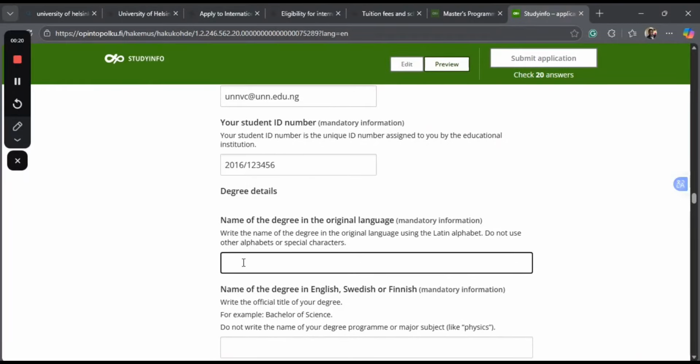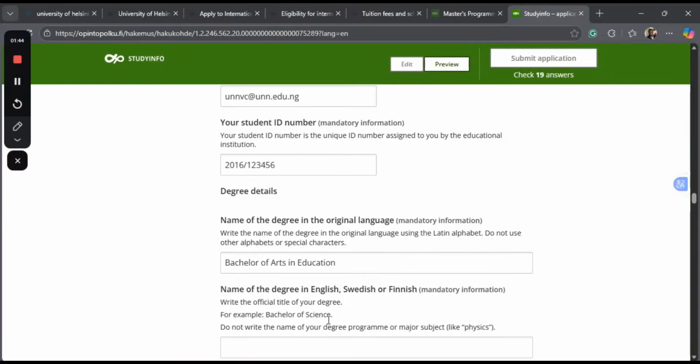So name of the degree, I studied bachelor of arts in education. As you can see, my degree here is related to the degree I'm applying to.